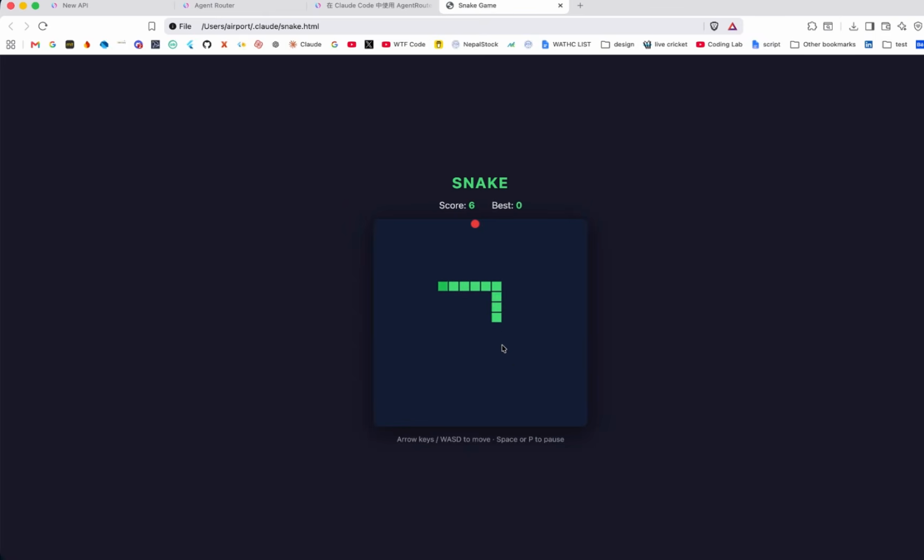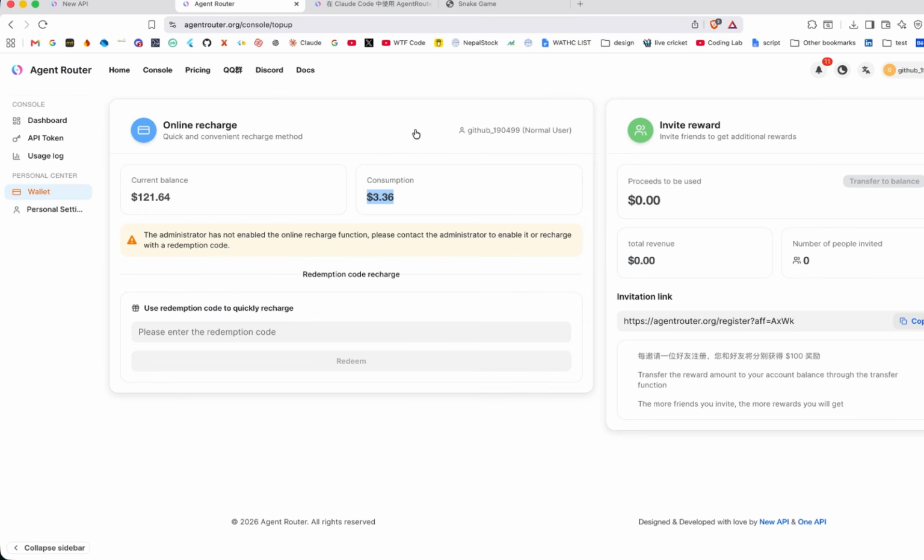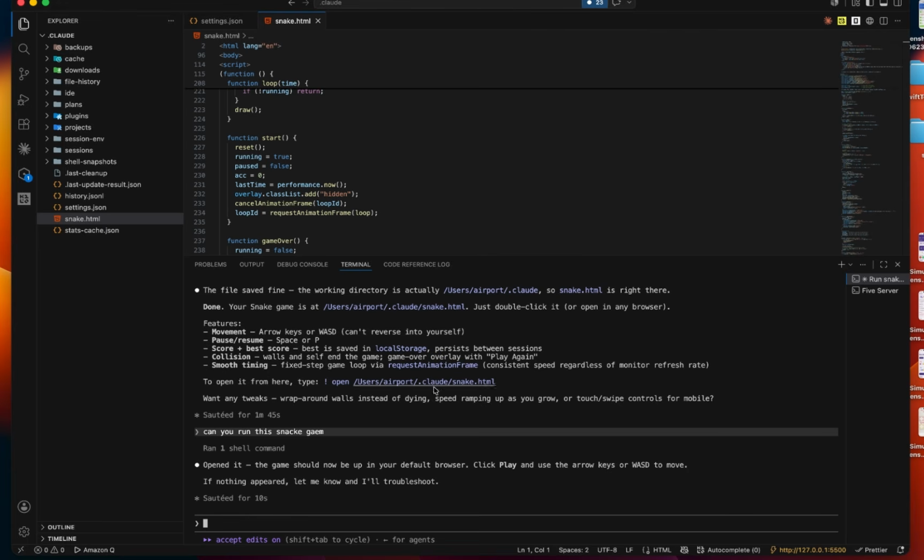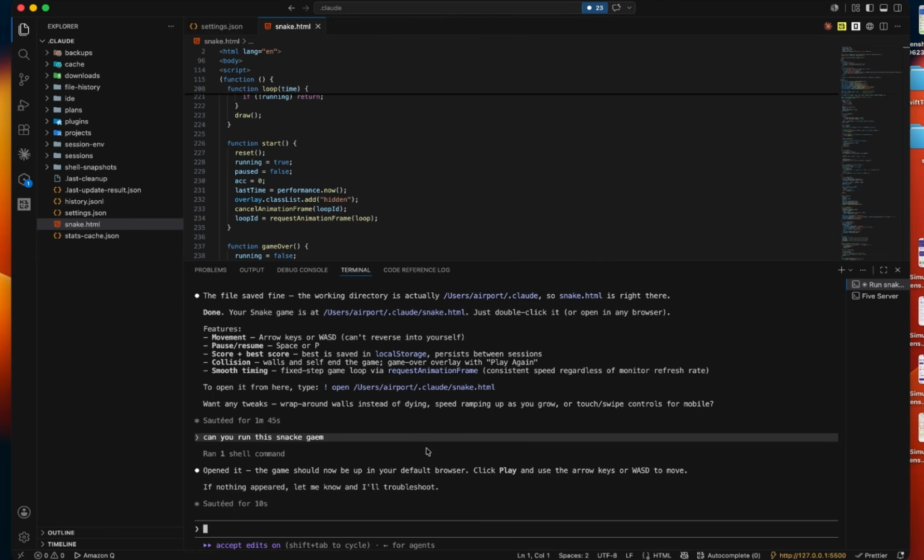In this way, you can easily use the Agent Router API key and work with it inside your Claude Code. And you can see it only takes $3.36 to complete this one snake game, which is another important thing. If you think it will use up the 125 credit, it won't, it completes within 2-3 prompts. It works perfectly and responds fast as well. This is the way that you can use Claude Opus 4.8 on your system, and you can try other models as well. If you use GLM, then this credit will be more than sufficient for you, where you also get $25 credit each day. If you require more credit, you can invite your friends and relatives as well.